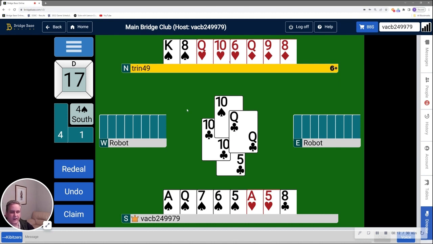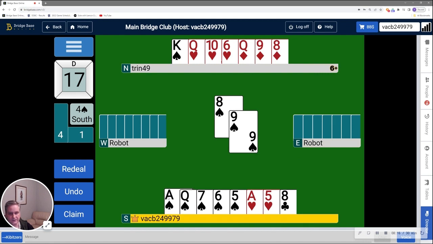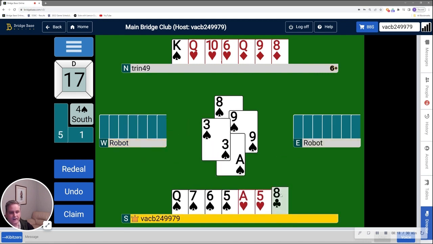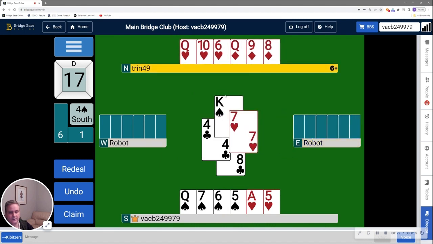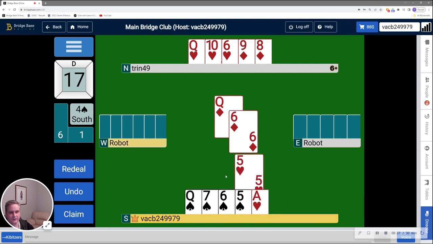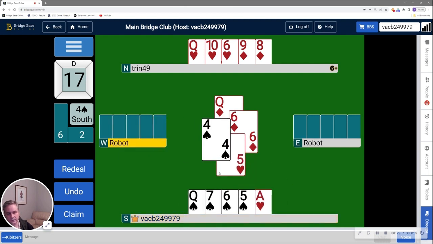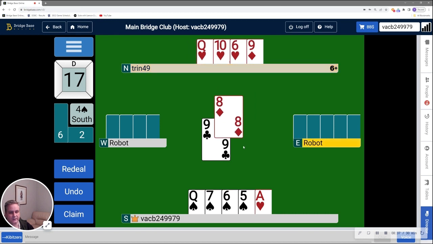So in order to do that, I'm going to play a spade over to my hand, cash the ace, and now I'm going to ruff that last club high. Now I'm going to cash the Queen of Diamonds, discarding that losing heart. Okay, so he had another spade, but it was a loser on a loser play, so it didn't cost me anything. Now I'm going to discard a diamond.